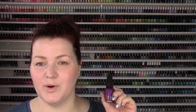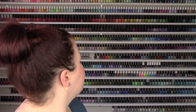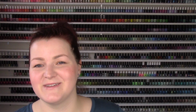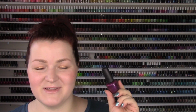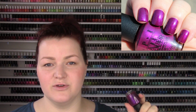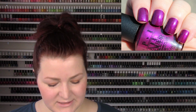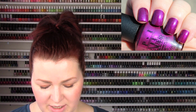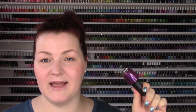So let's talk about purple. This purple's going to find its way right up there. My OPIs have like 2 full shelves, but they're doubled up, so I might need to shift some more stuff down, but anyway, I've got to find some room for this lady. This one's called Louvre Me Not, because love is spelled like Louvre, like the museum. It's a really pretty plummy, kind of a plum fuchsia shimmer, a really pretty purple. I had never even heard of this polish before, but I liked it a lot. This one had decent coverage.